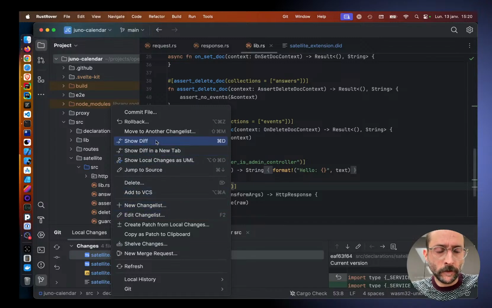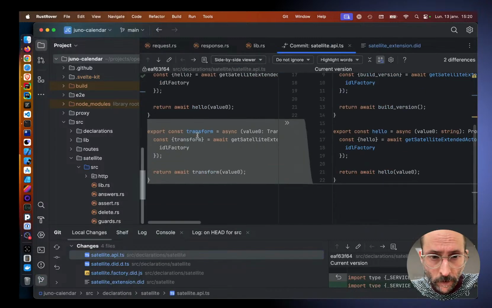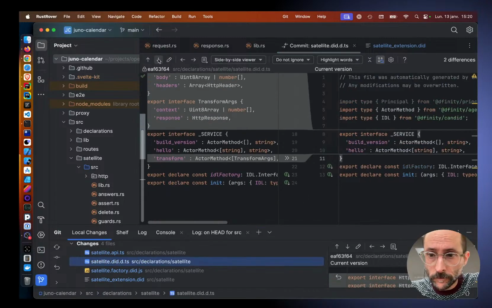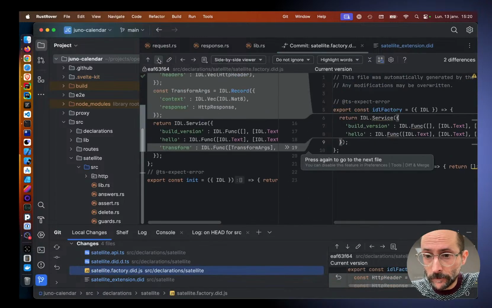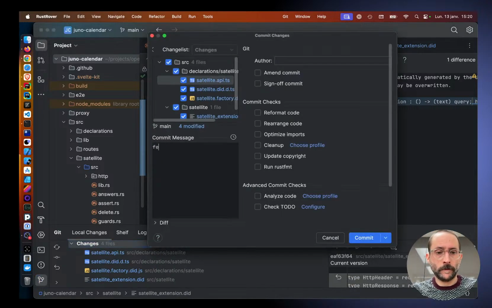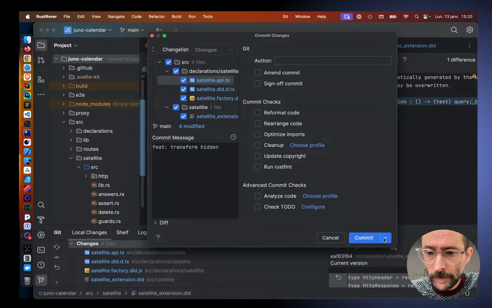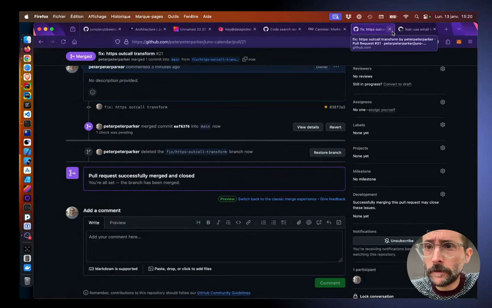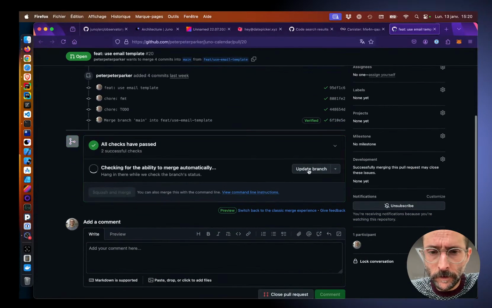As you see, the difference is that now our transform function is gone because it's hidden, right? Nice. Okay. Transform hidden. And I will synchronize our branch here.